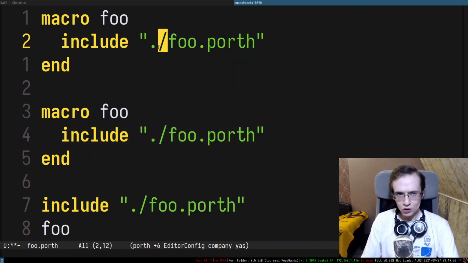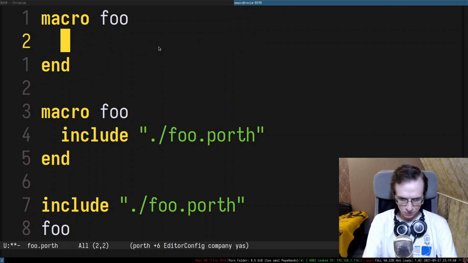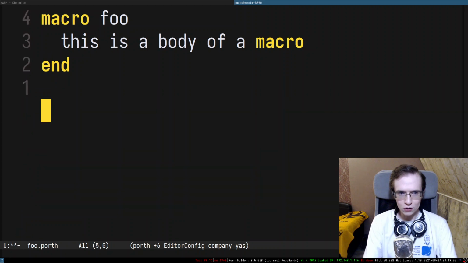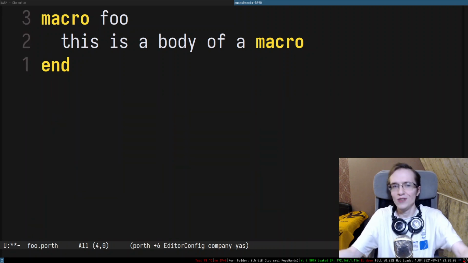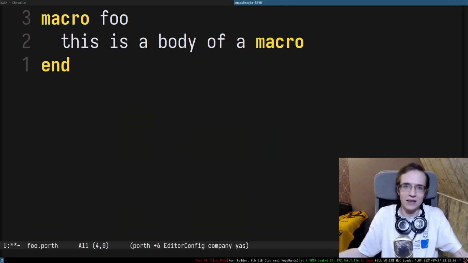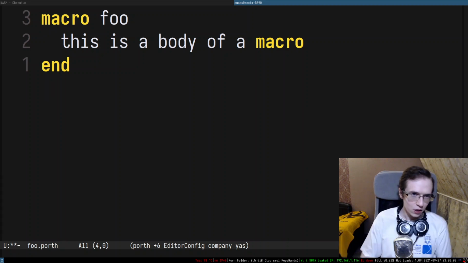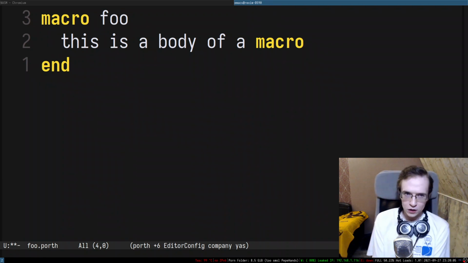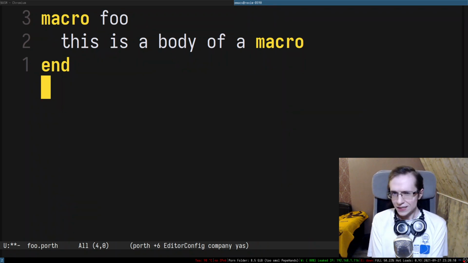Usually a macro has a body that is something like this. This is the body of a macro. But in the case of includes, the body of the macro is just located in a different file. So include is basically a single macro expansion. It's pretty much the same thing.